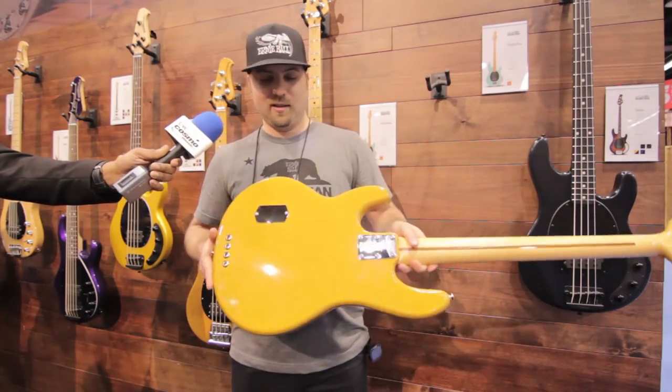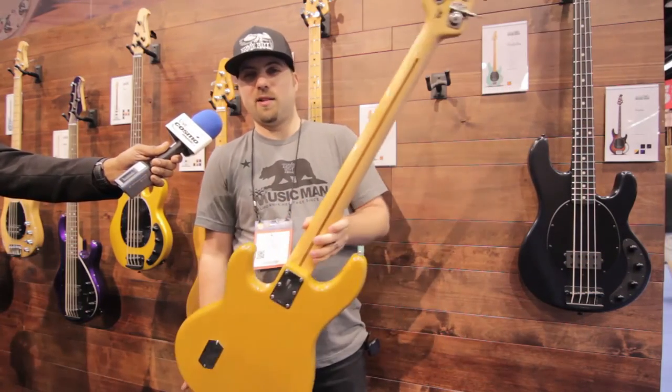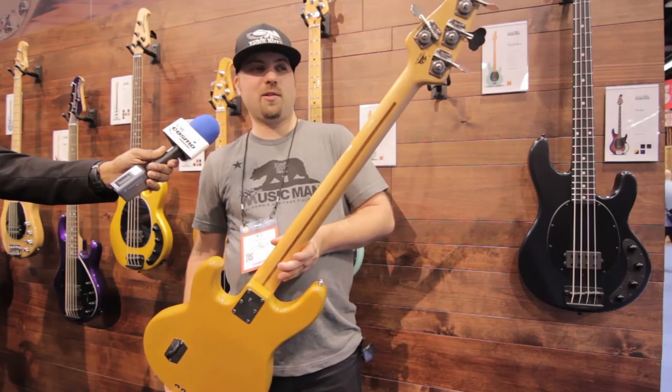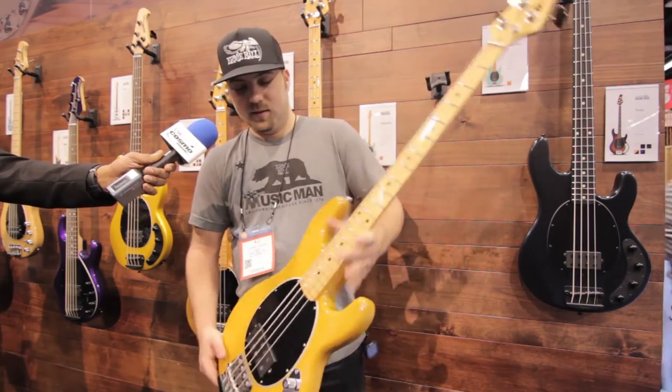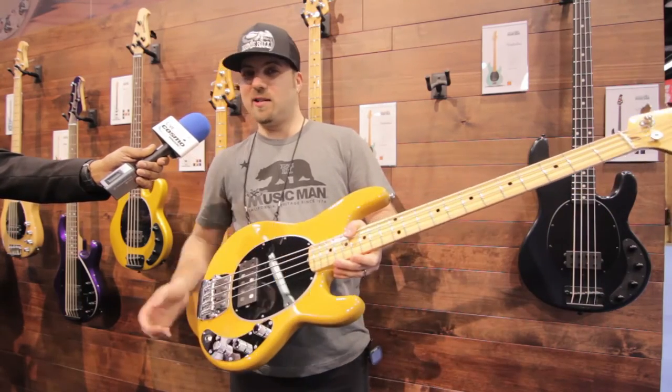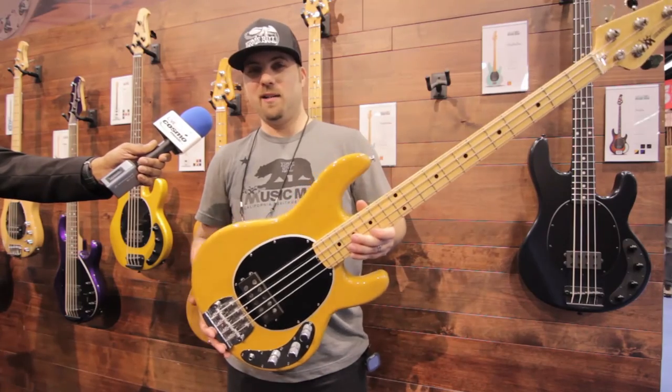String through body, slab ash body. And you'll notice on the back there's a skunk stripe. We installed the truss rod just like they did back in the original Stingrays. The nice thing about this is, though, you can still adjust it down at the base. Comes in this butterscotch and mint green.